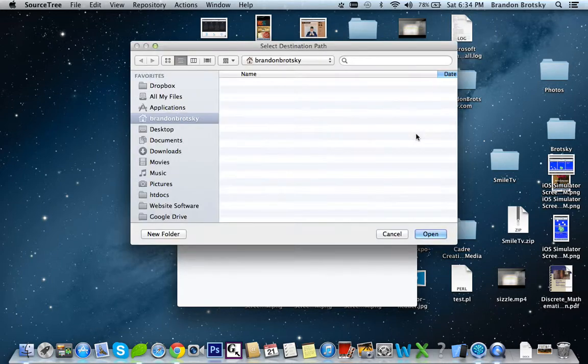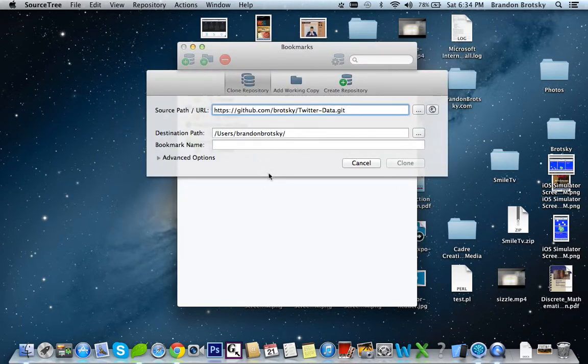And I can choose the destination path. For this, I'm going to leave it in my root directory. I think it's a little bit easier, and it'll be the same name. It doesn't matter if you want to change the name or put it in a different place, that's perfectly fine too. My other one's actually in Dropbox, so I have a backup just in case on my end. Now I'm going to clone this.